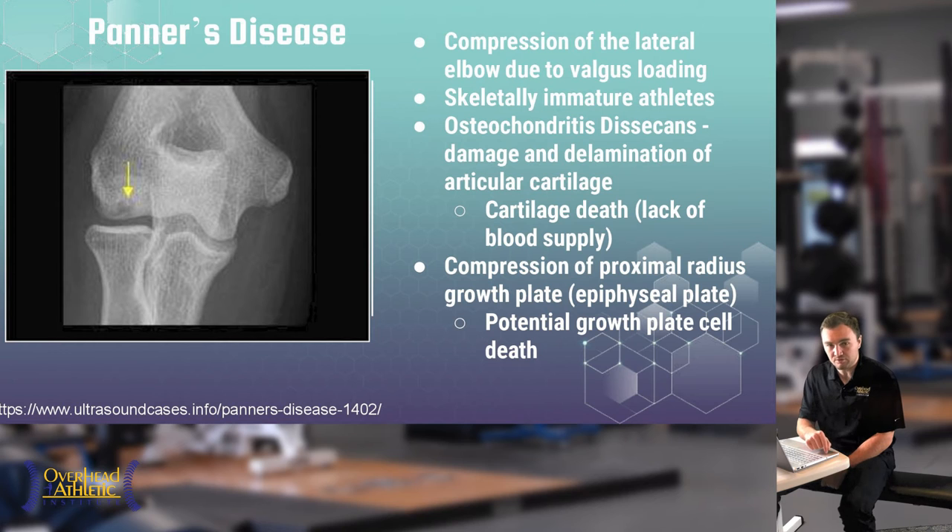Mechanical inefficiency goes together with other contributors to injury: too many repetitions, not enough rest, poor sleep, improper hydration. The most important factor remains throwing mechanics. Athletes also need to address weakness and inflexibility in certain planes. The best prevention is ensuring athletes throw efficiently, are flexible where needed, strong where needed, and use proper dosage — the right number of throws with adequate rest between sessions.